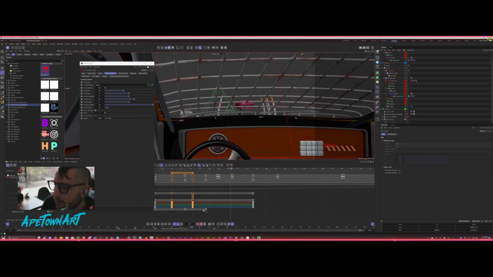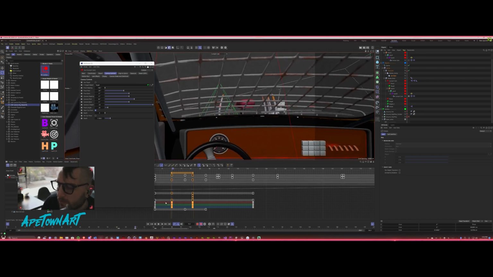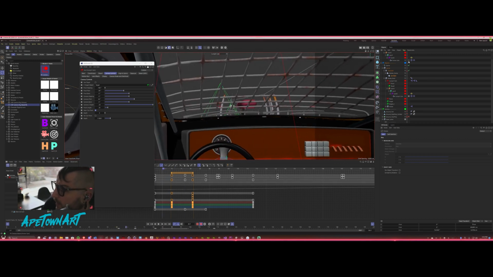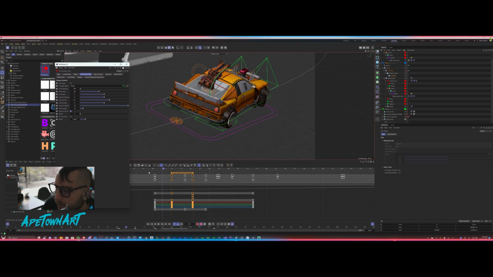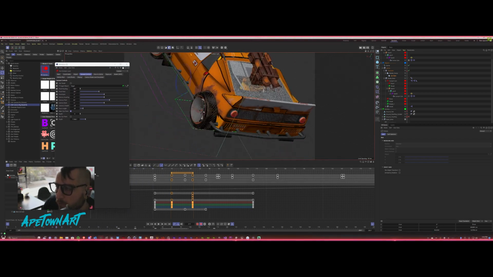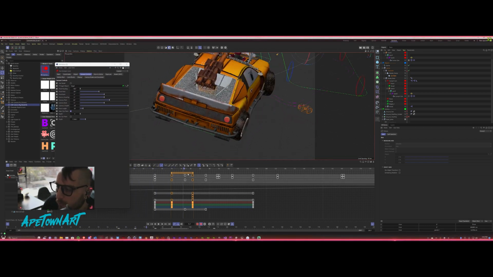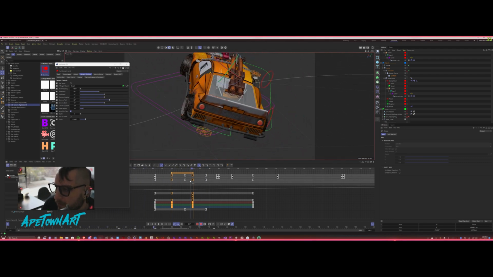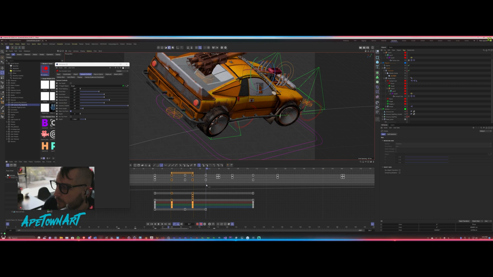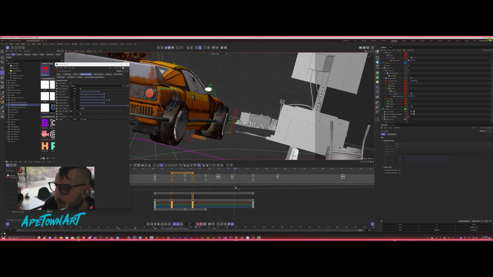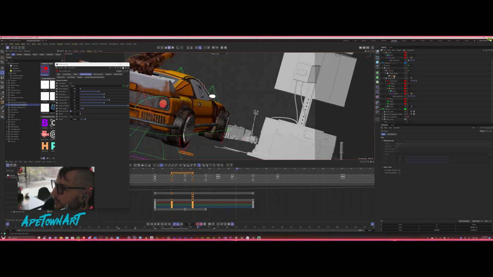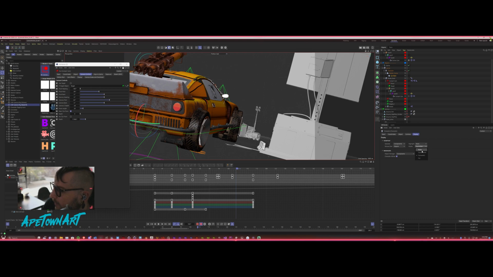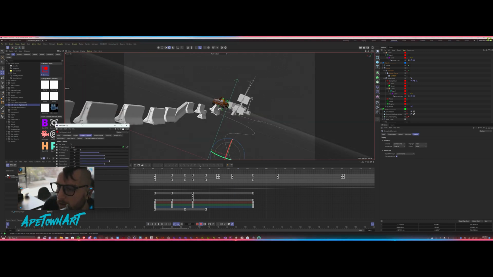But this is pretty much a really, really easy setup to get to where I was. If you need a lot more time, you can get even further along. And really, with auto keys turned on, it's literally just a matter of going through, scrubbing, finding angles that you like, and refining it from there. So I'm going to go ahead and turn this off so that we're not getting cluttered.